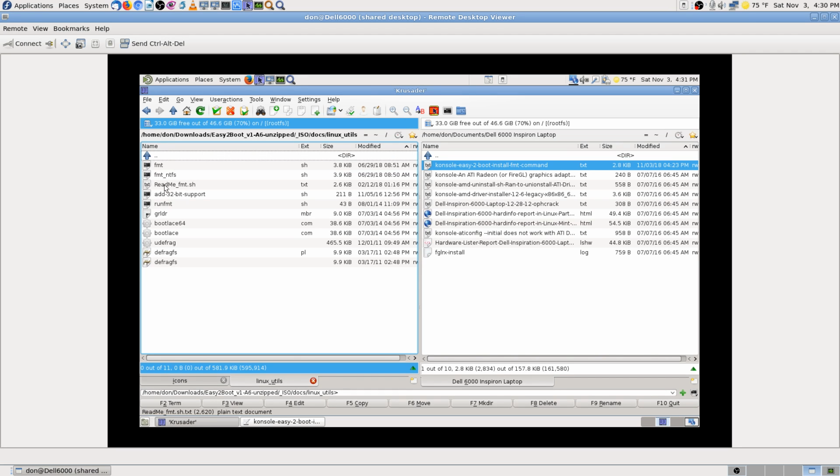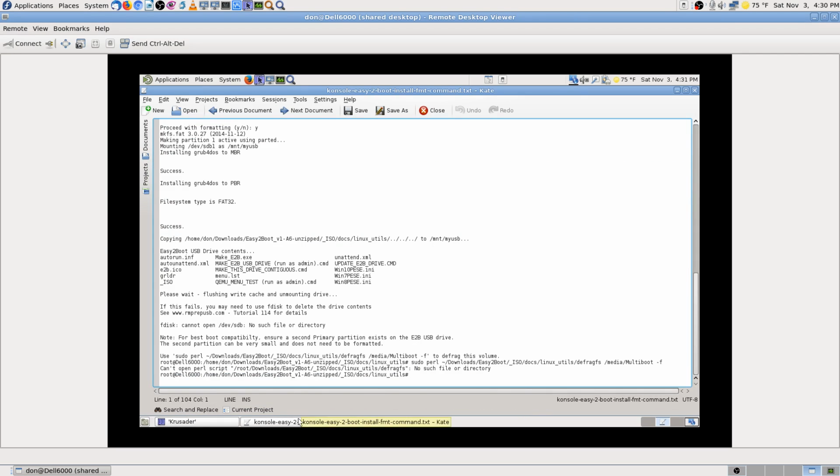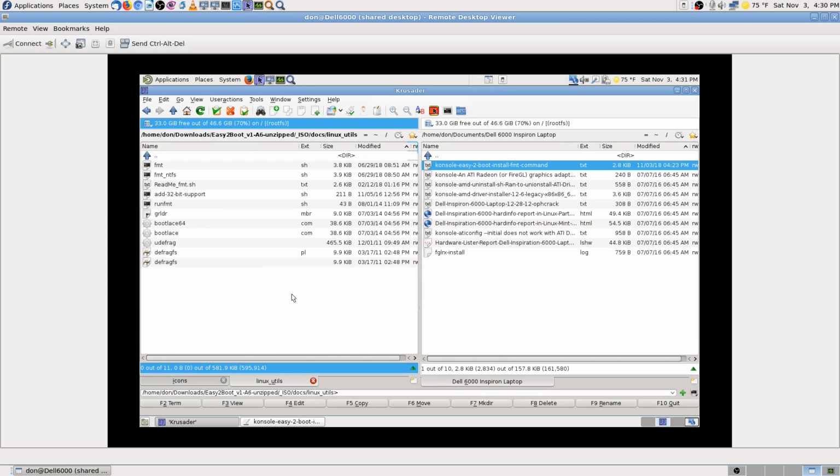Did I go in the wrong folder? Let's look at that again. ISO docs, Linux utils, defrag fs.